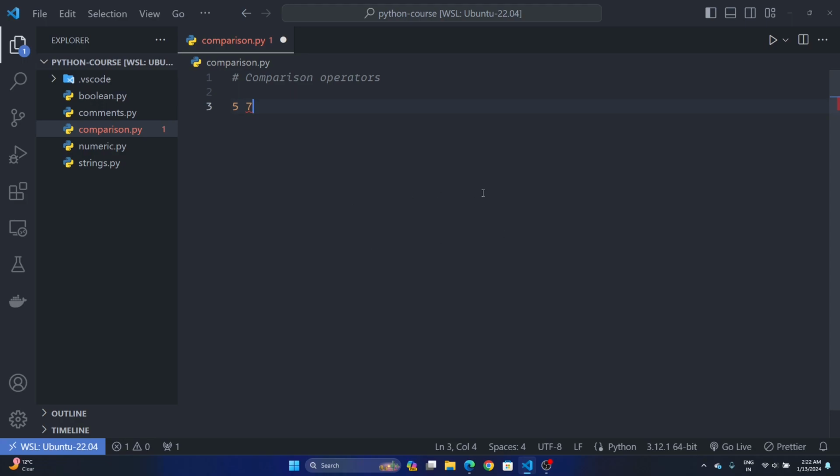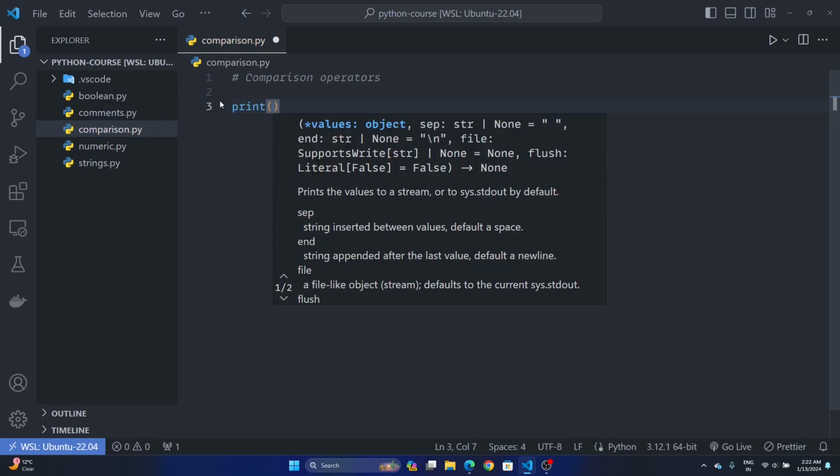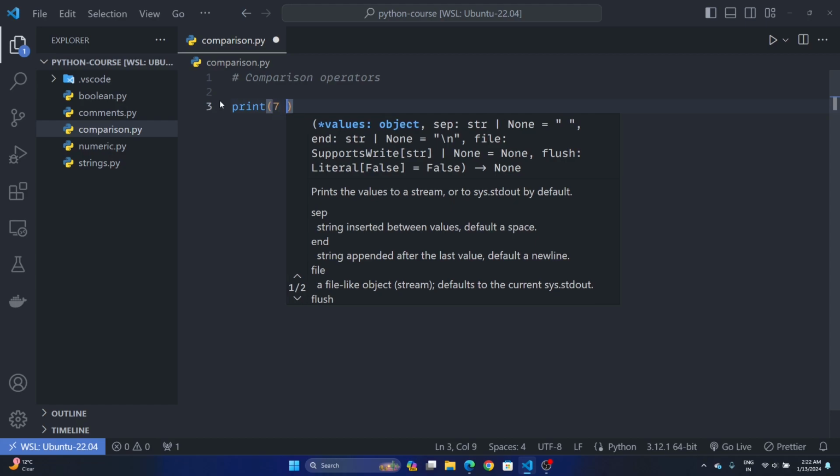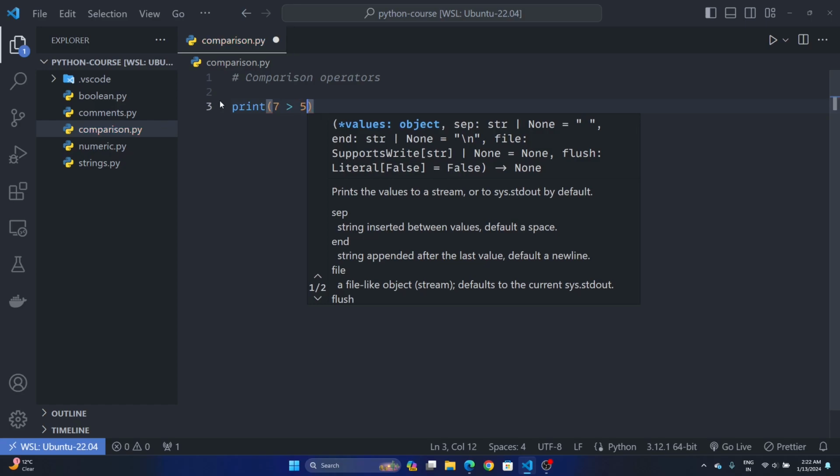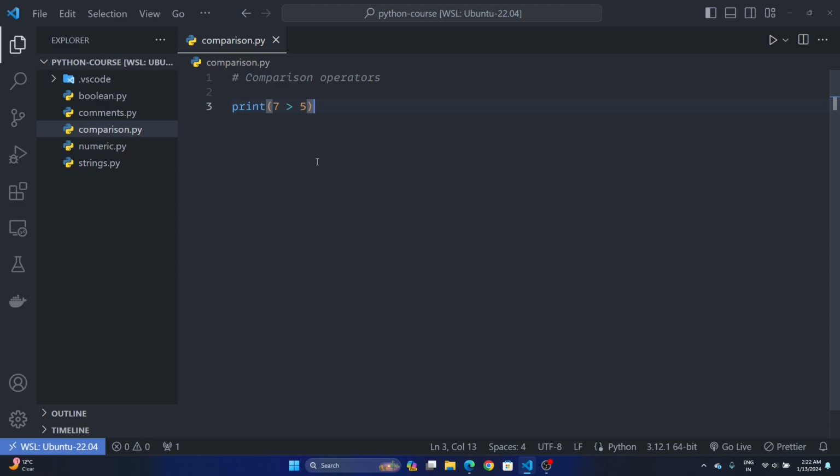One relation you can guess by looking at this is that 7 is bigger than 5, or 7 is greater than 5, right? So we can print 7, then the greater than symbol, and then 5.